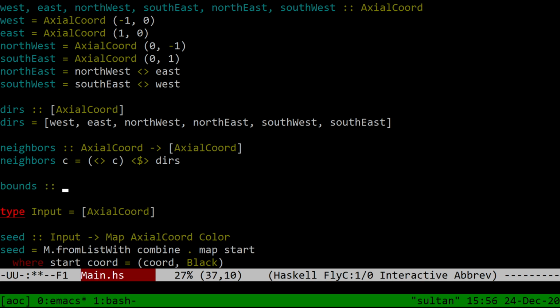Bounds, because I want to know which squares I need to look at for the next generation. So bounds is a function from list of axial coord to pair of axial coord. Well, technically, it's a function from non-empty list of axial coord, but we'll just assume we never get given an empty one because we won't.